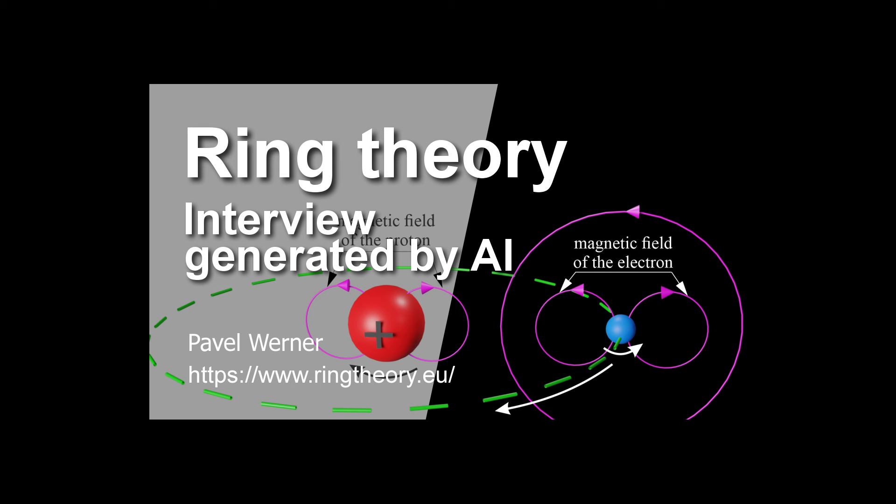Wow. So each neutron is like strategically placed to keep the peace and maximize those attractions. You got it. It's a delicate balancing act dictated by those ring-shaped particles and their magnetic fields. It's like a perfectly choreographed dance, but instead of dancers, we have protons and neutrons. So this interplay between the protons and neutrons, their shapes, their magnetic fields, that's what determines the different elements. Precisely. Each element from simple hydrogen with its single proton to those massive unstable elements can be thought of as a unique arrangement of these ring-shaped particles, these globules within globules. It's like those Russian nesting dolls, but for atomic nuclei.